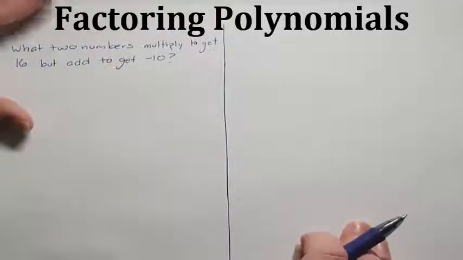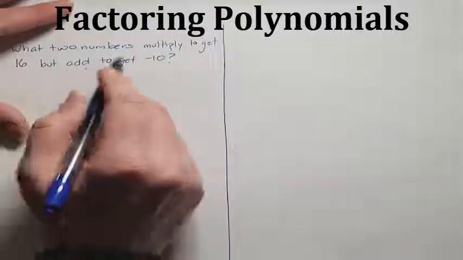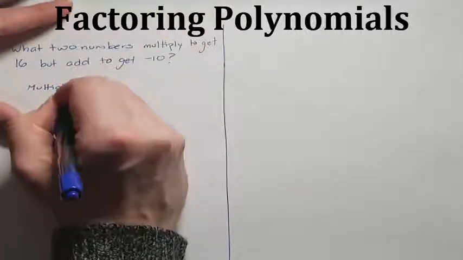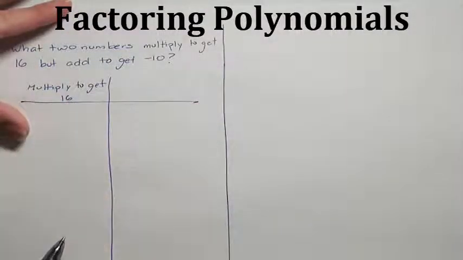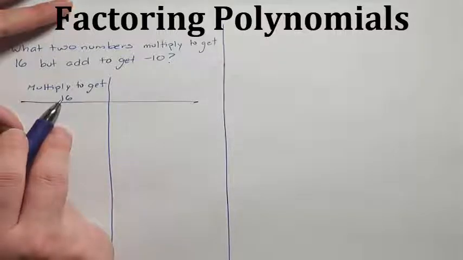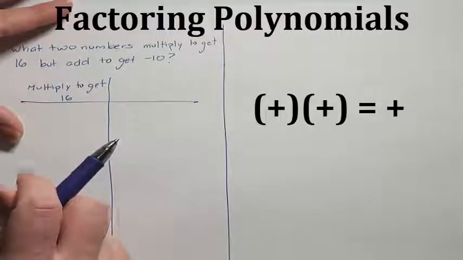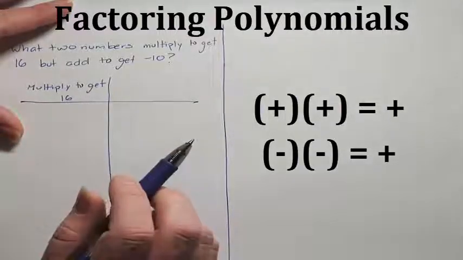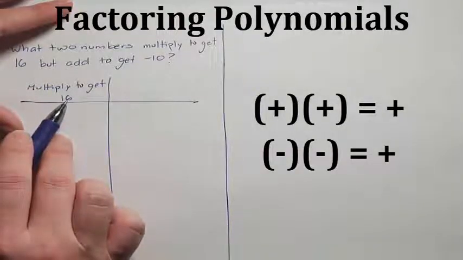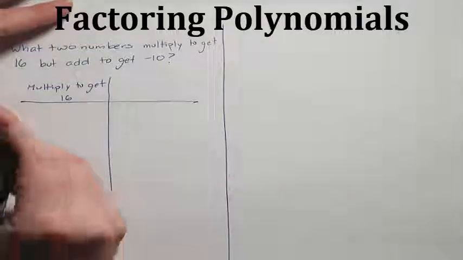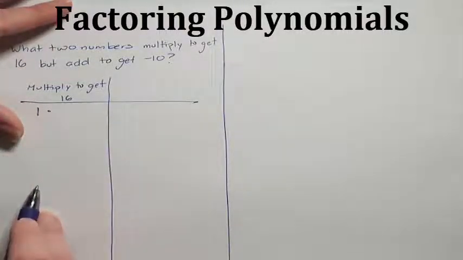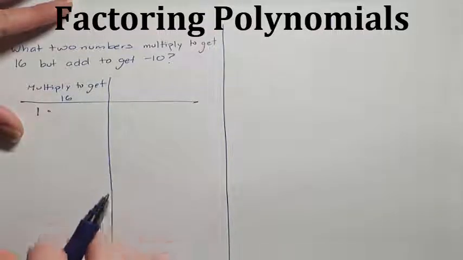And how we're going to solve this problem is that we're going to try first to find all the numbers that multiply to give us 16. So first we're going to come up with all the numbers that multiply to give me 16. Well, I needed a positive 16. I know that a positive times a positive will get me a positive, but I also know that a negative times a negative will also get me the positive. So you need to remember both. We always start with 1 first. If we start with 1 and then we go down in a consecutive order, you will never miss a term.